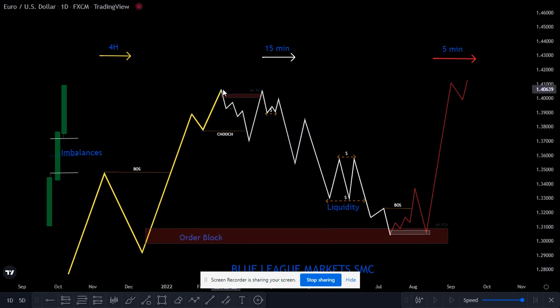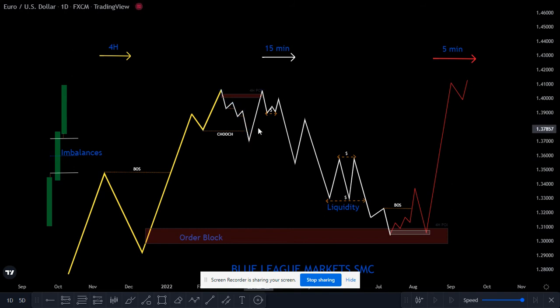So as you can see, the market is making internal structures and it's breaking internal structures. The only way you can trade this to the downside is if the market breaks this internal structure it printed on the 4 hour chart. So this will be used as liquidity. So you have to wait for price to break this internal structure and print out a change of structure.